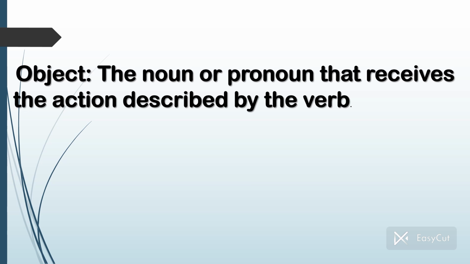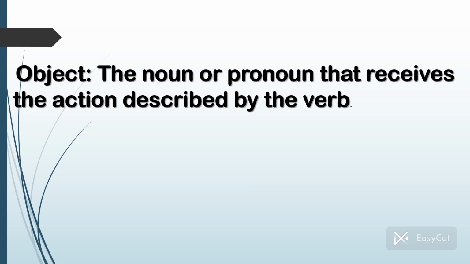But first, another main component of simple sentences, object. What are objects? The noun or pronoun that receives the action described by the verb. Now the same verb जिसके बारे में हमने बात की, the noun or pronoun that receives the action, जिस पर काम हुआ हो, जो object हो हमारा. सबसे पहले subject, verb, and in the last we have object. He writes with pen. Obviously in this example he writes with the help of pen. In this sentence we have object, pen.